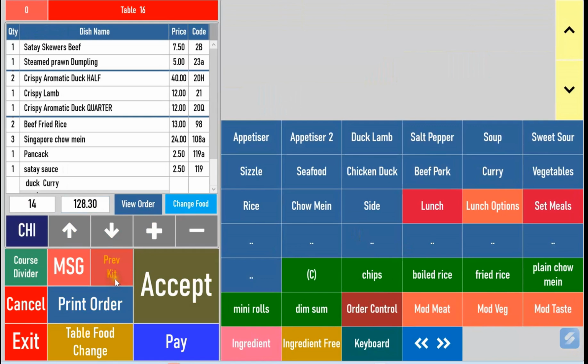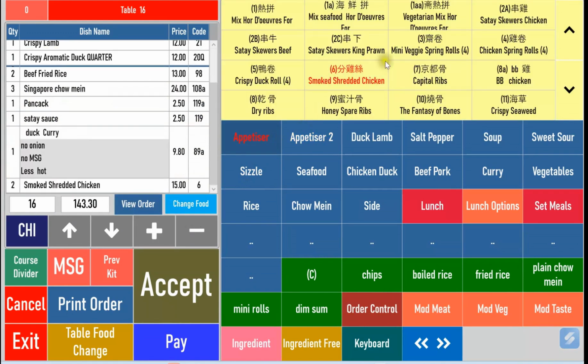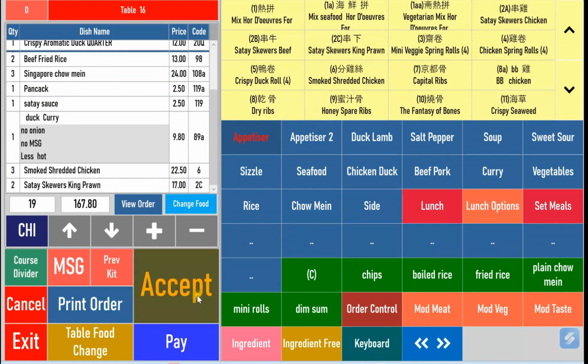So this one is to view and print the kitchen slip. For example, I've just placed an order here. Once I've ordered, clicking this sends it to the kitchen, but I also want to see it as a floor staff member. I want to double check. Sometimes I'm not quite sure, not entirely certain. So for the slip going to the kitchen, I want to preview it first. So I click this print order button. This print order is for the kitchen slip. Once it looks okay, then I send it to the kitchen.